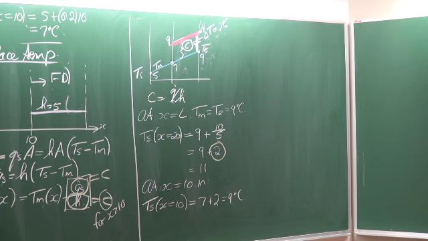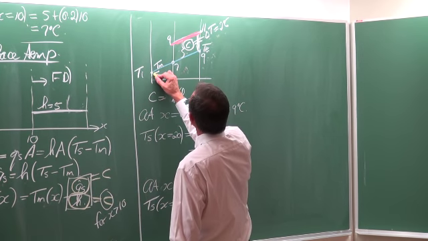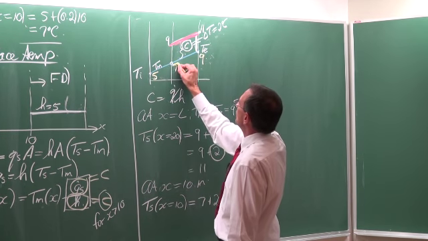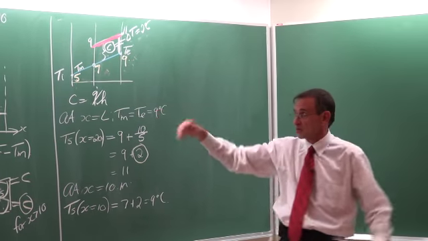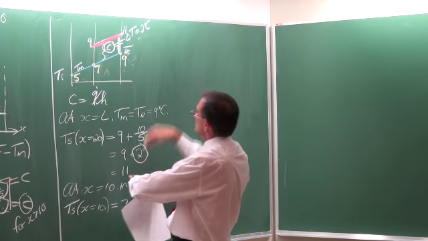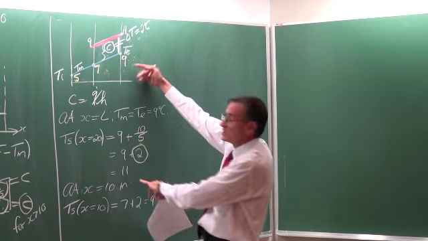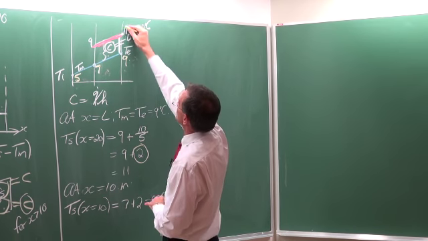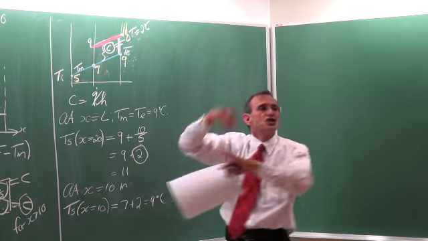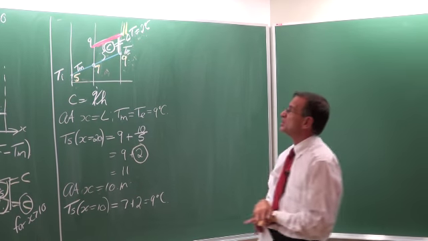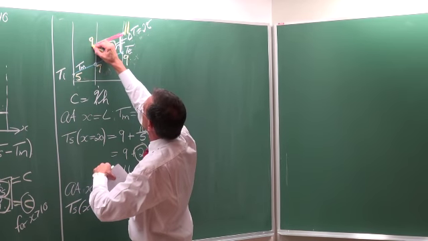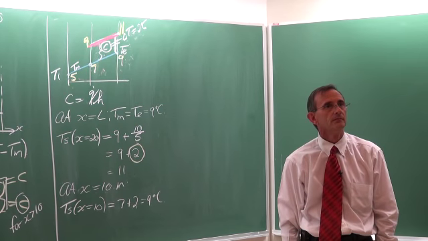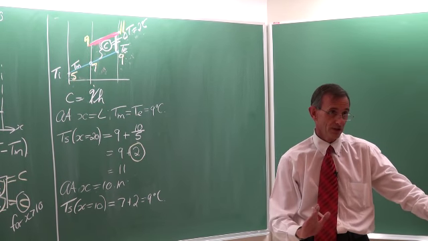Okay, let me just repeat, in case it was too fast. Inlet temperature is 5, outlet temperature is 9. The temperature of the fluid in between we could solve. It's on the straight line. With this, we've looked at the heat flux divided by the heat transfer coefficient, 10 divided by 5, so it's a 2 degree delta T, which means the surface temperature is 2 degrees higher than the fluid temperature. You can work backwards with the same temperature difference, and now we have that temperature there. Okay? You understand? Simple, isn't it?